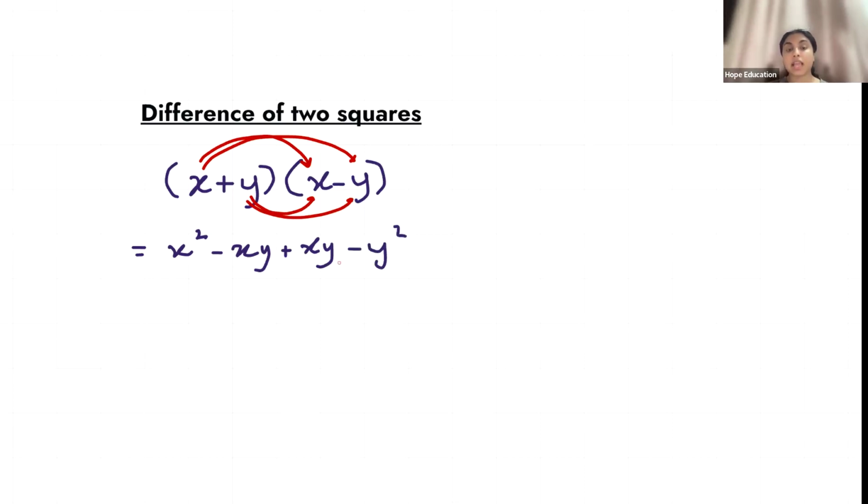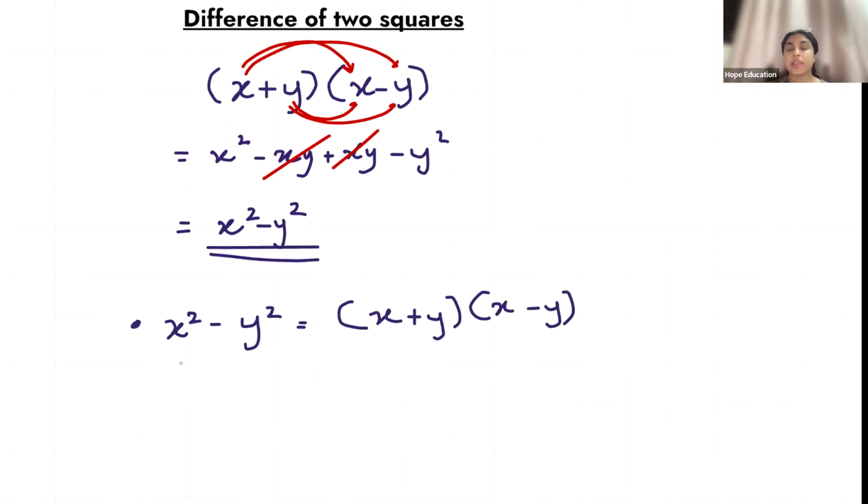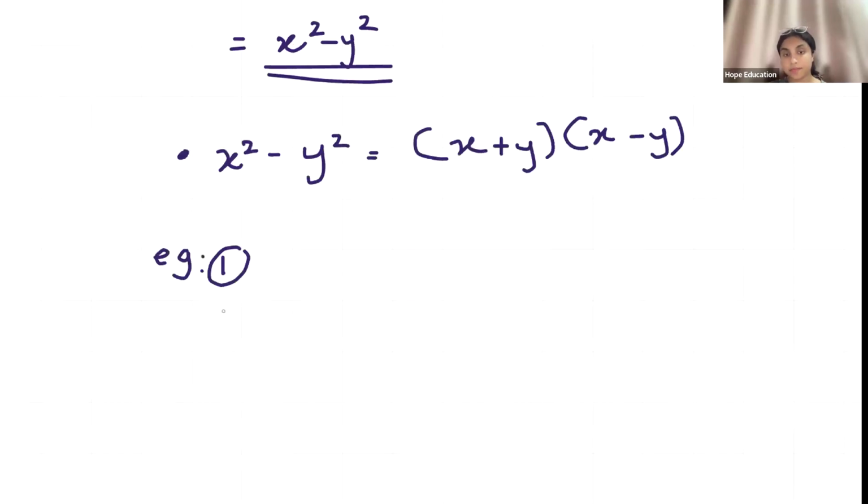In other terms, if we take the opposite, x squared minus y squared is the same as x plus y, x minus y. Okay, so this is called difference of two squares. What this means is that, let's take another example. Example 1. Let's say you have two square terms, right? Let's take p squared. So this is one square term, q squared. This is another square term.